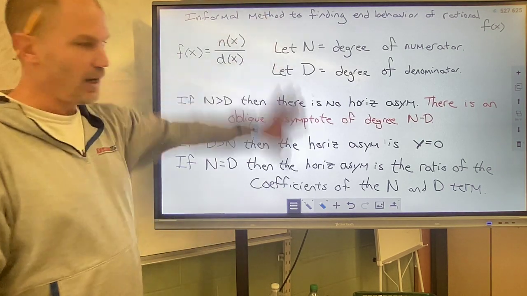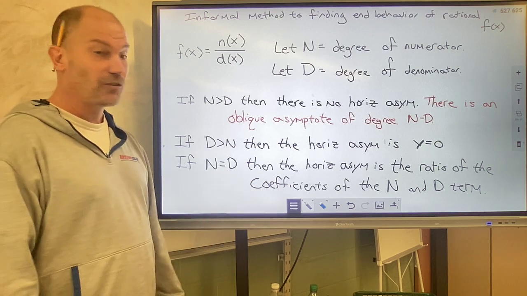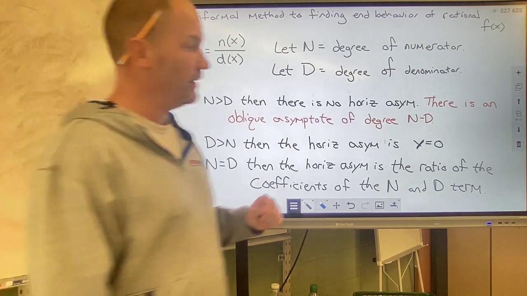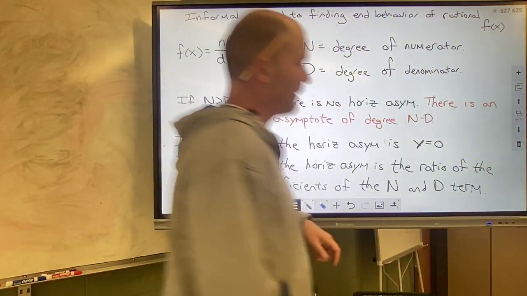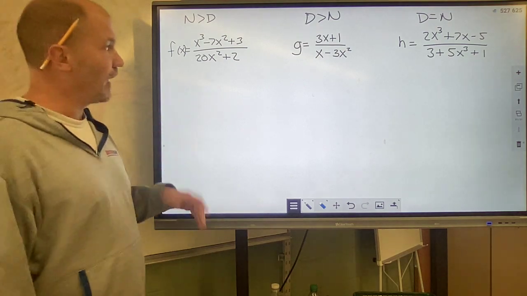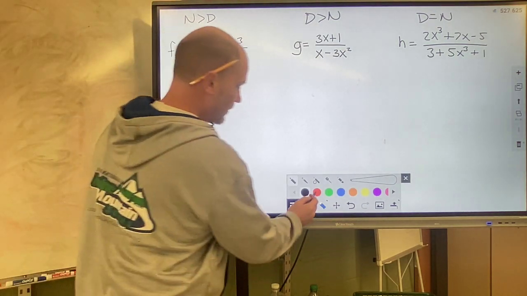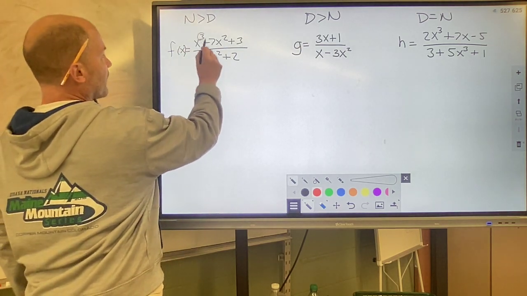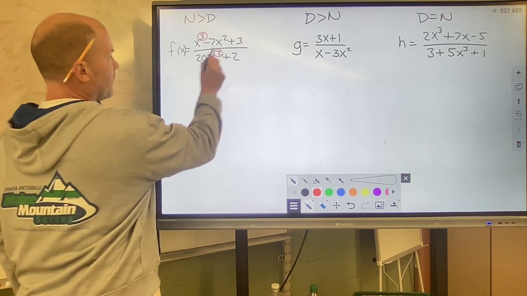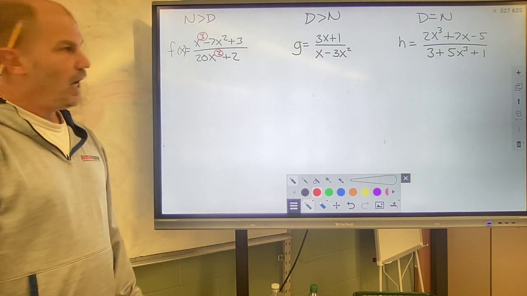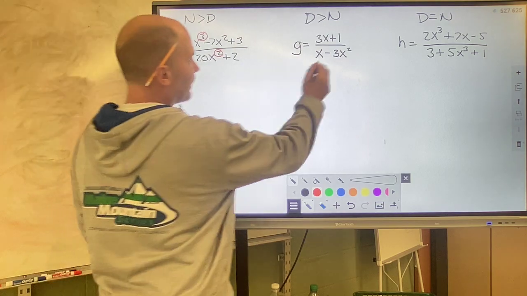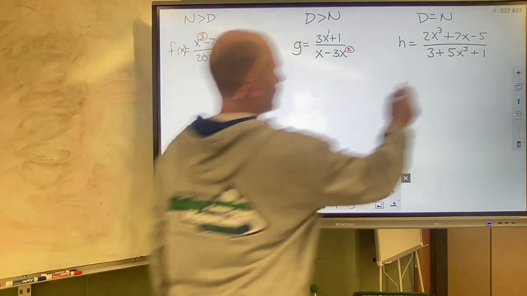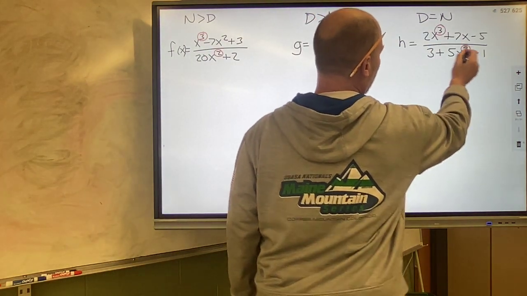Okay, so that's a lot of information. You probably should take a screenshot of this and reference this, but this is the key to finding these things easily. So here's some examples. First of all, I just want to talk about the degrees. If we are looking for the degree of the numerator, we're looking for the exponent that's the biggest in the numerator and the one that's the biggest in the denominator. So if we look along the line, we'll see that this one here is 1 and this one here is 2. And we look along the line, we see a 3 and a 3.